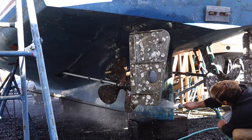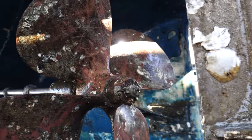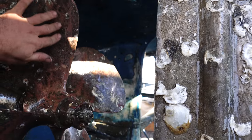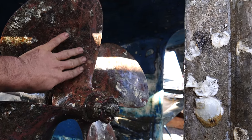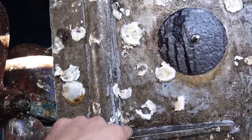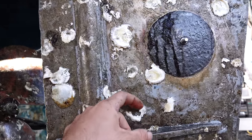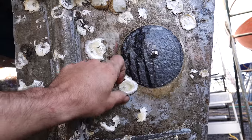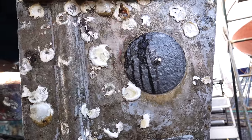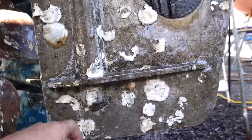Is it worth it to do that acid? I don't know, because it definitely cleaned up the metal, like where it was just a thin layer of whatever, but it definitely doesn't take off the big oysters and stuff. As soon as the acid hits it, it seems like it dissolves a little and then neutralizes, and then you need more fresh acid to really get that stuff off. But maybe it helps loosen it up so we could scrape it easier.